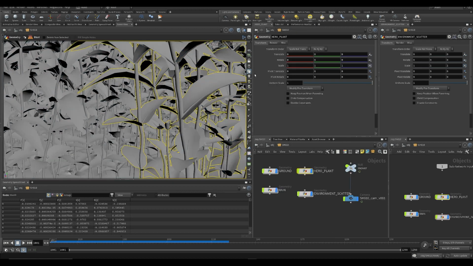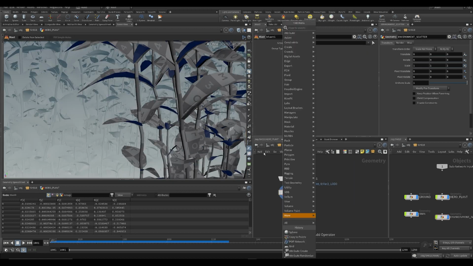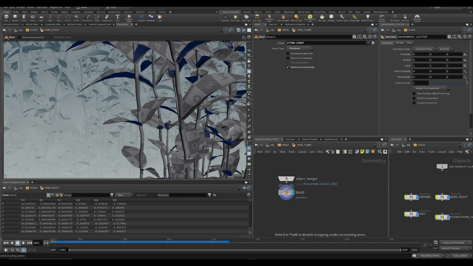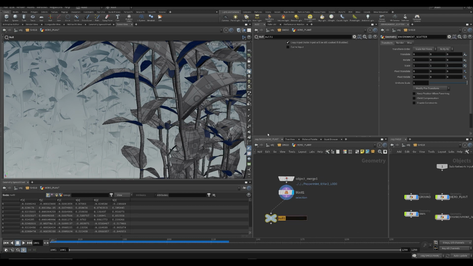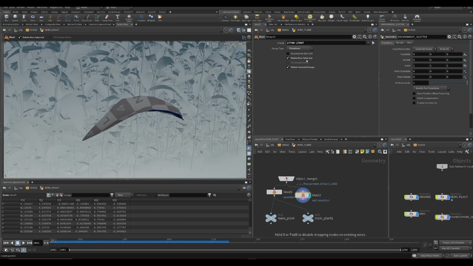So this is going to be our, if we go back in here, main_plant. And then we're going to be doing another one. Non-selected. It's going to be our hero leaf.